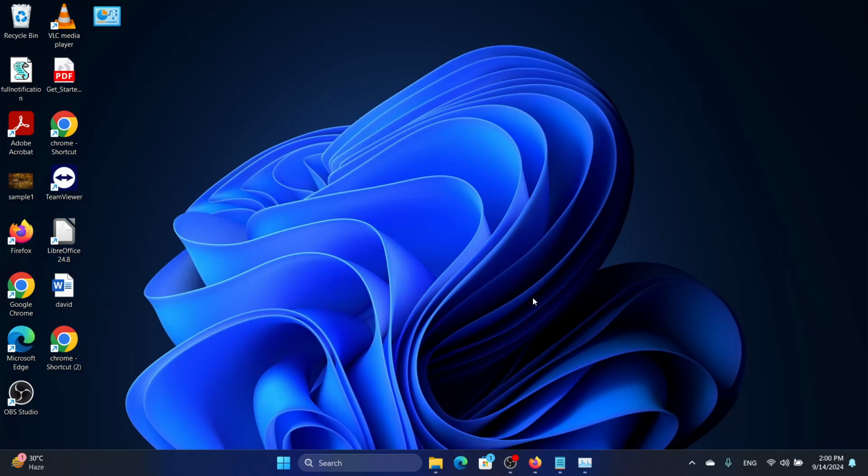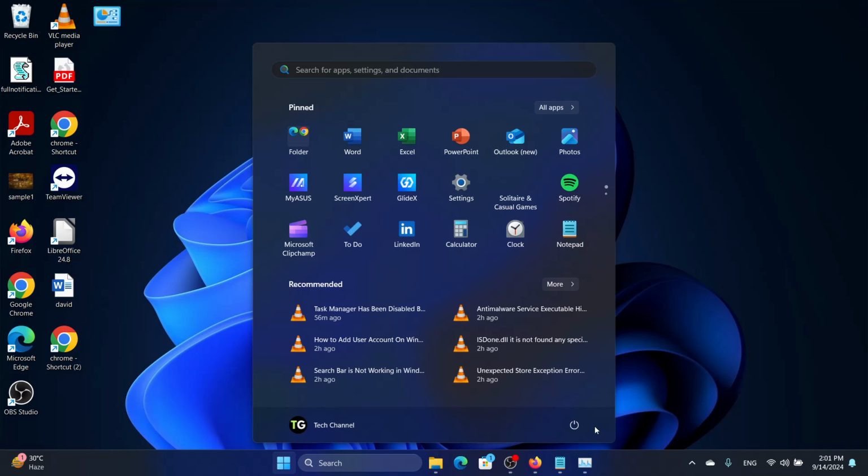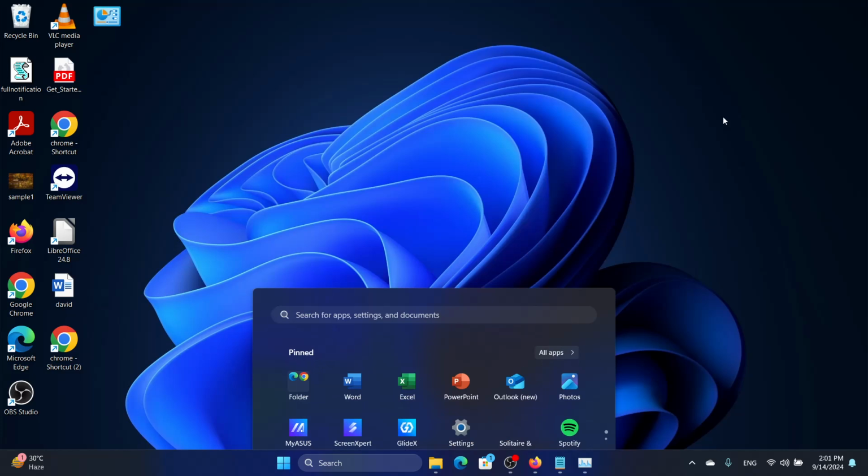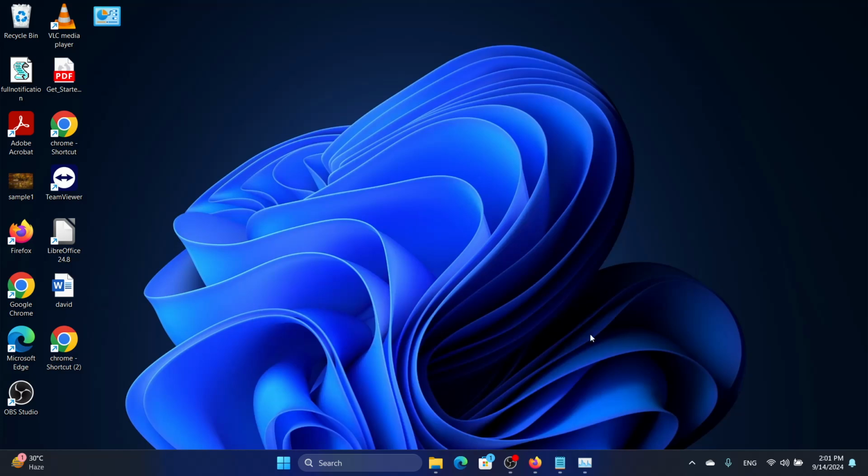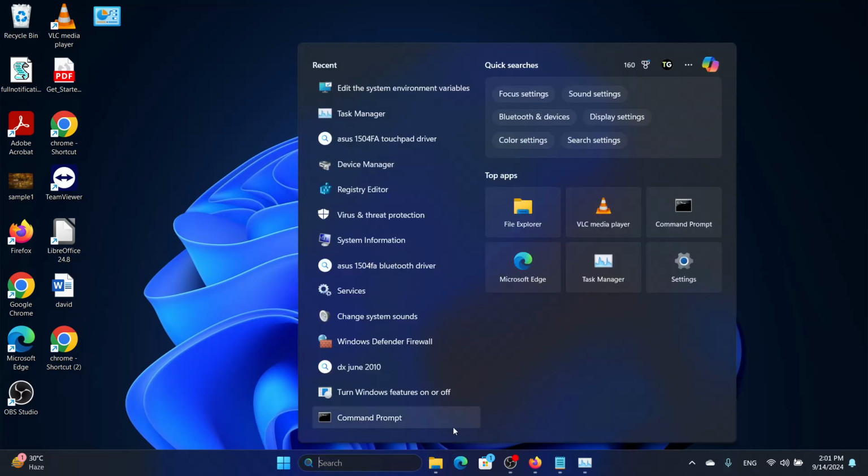Now if that too doesn't work, then another option we have is to run the command prompt in safe mode. To enter the safe mode, you need to click the start button and press the power button, and now while holding the shift key, click on restart. Again, I say that you need to press the shift key, keep it held, and click on restart, and you'll restart into the safe mode. From there you can try opening command prompt through the methods we discussed, like file explorer or task manager, and it should open up for you.